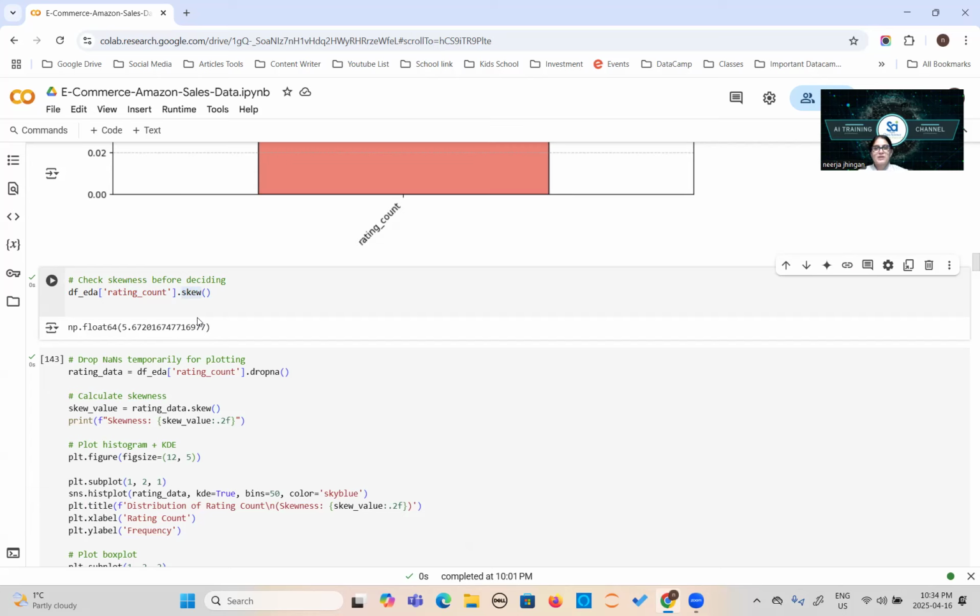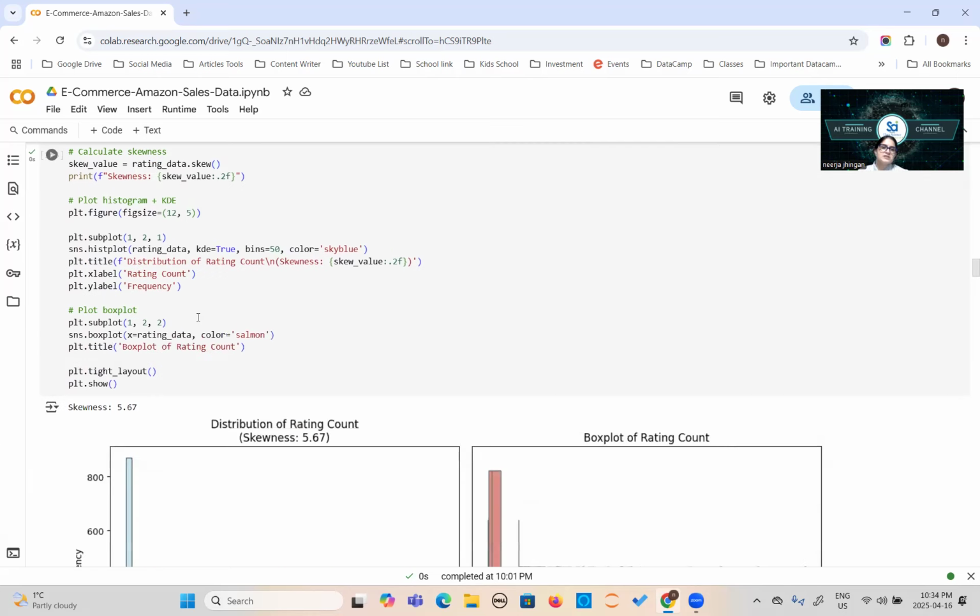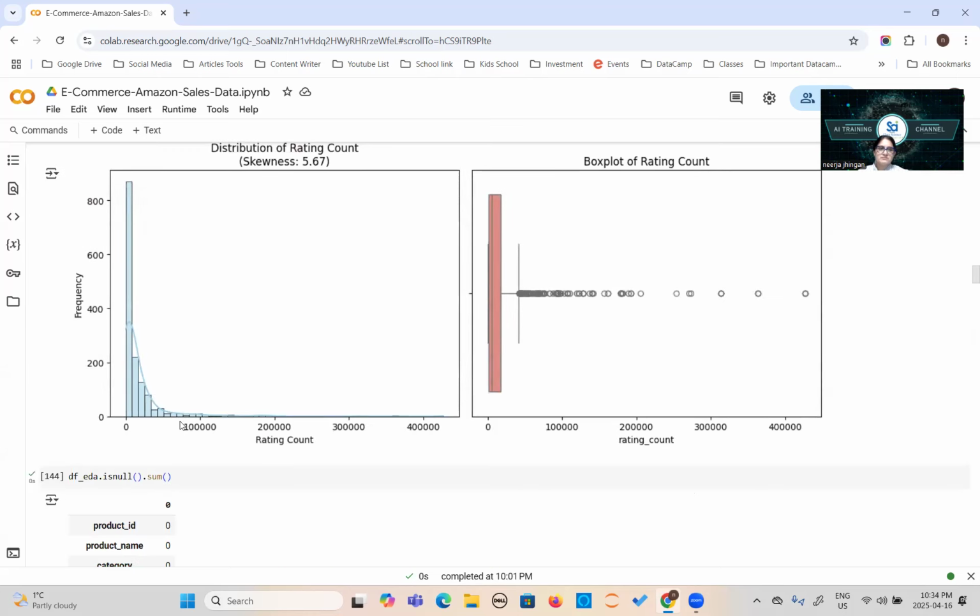That's why there is skewness, right? Outliers exist here, so I should not use the mean, because the mean strategy is not robust to outliers. But we will use the median, because the median is robust to outliers. That's why I am checking this much. Now we can visualize the skewness this way. Look at this, too much skewness. Now if you look at the box plot too, so many outliers.